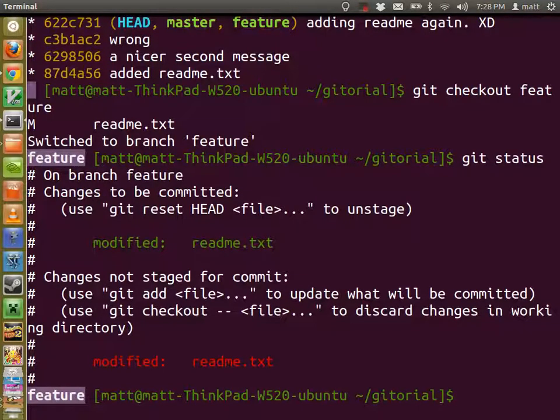And you can see that these changes that were there are still there. Because master and feature were pointing to the same commit, it didn't need me to have what is called a clean working directory. A clean working directory means nothing is changed and nothing is staged. It's exactly the same as the commit that it's pointing to. And usually you need to have a clean working directory when you're switching branches, or else it doesn't know what to do with the changes. And we're going to talk about that a little later.